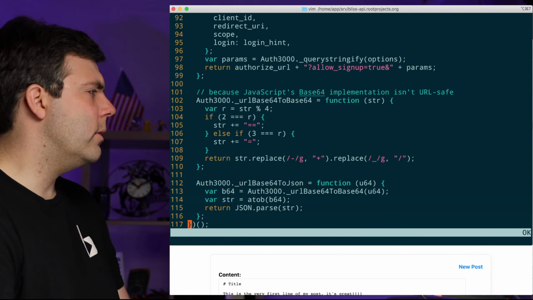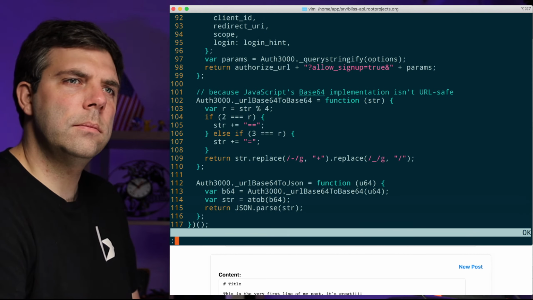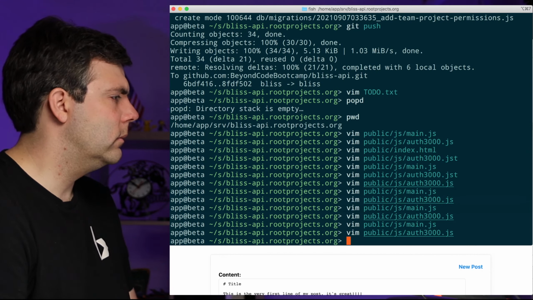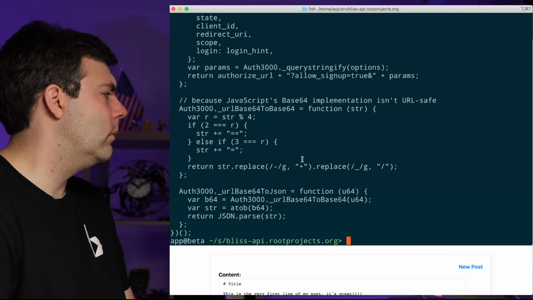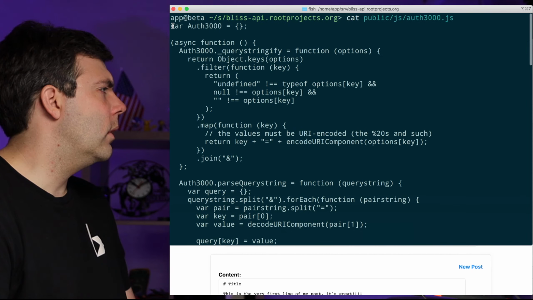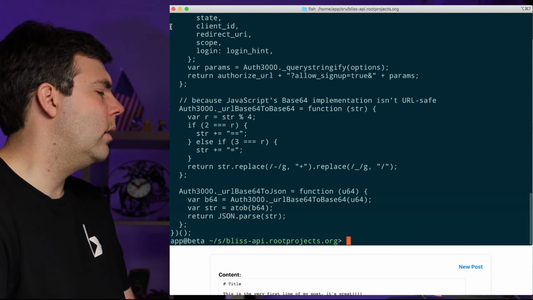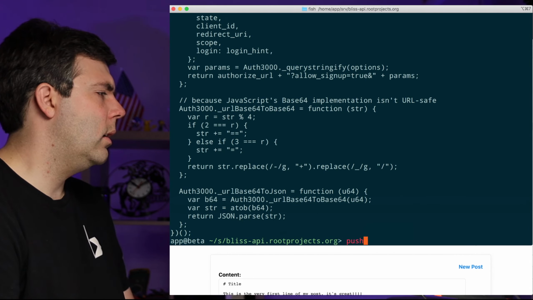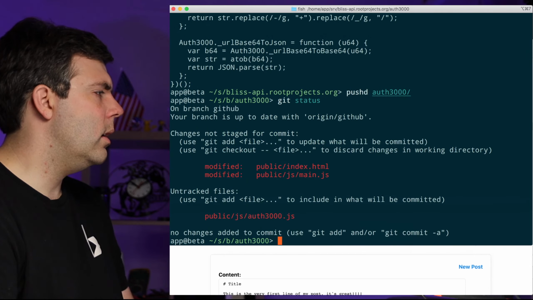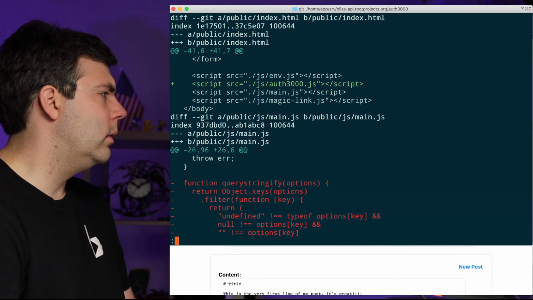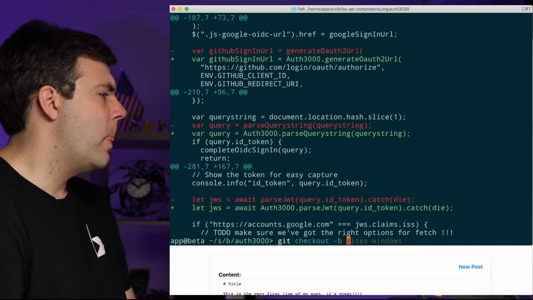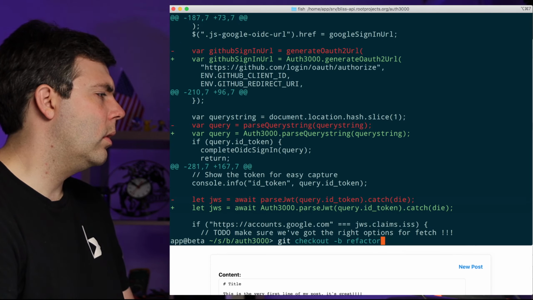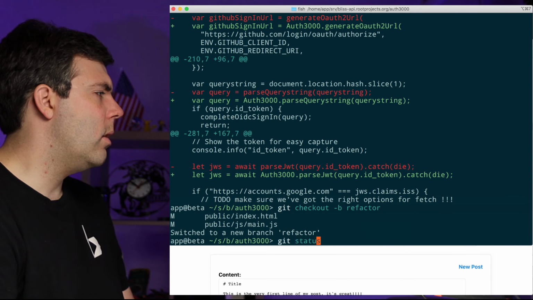I'm going to copy this over. And let's see. If I go into Oauth3000 here, I'm just going to call that refactor.